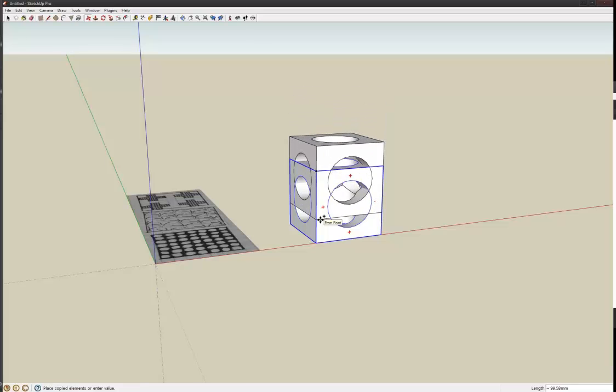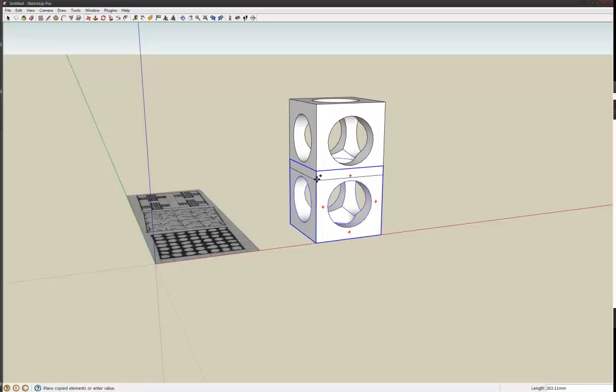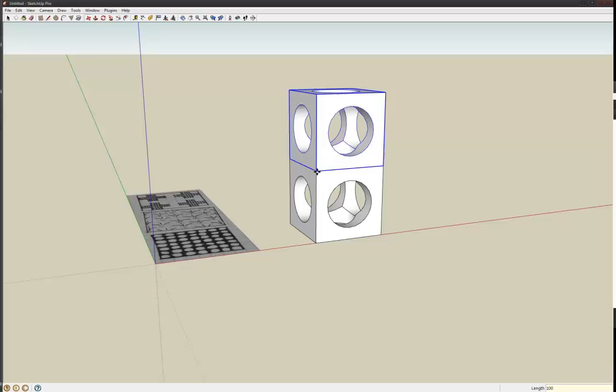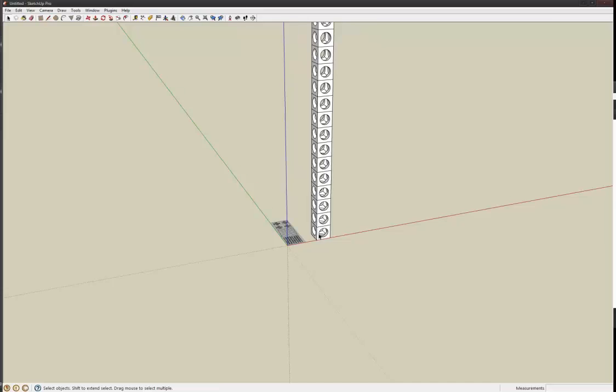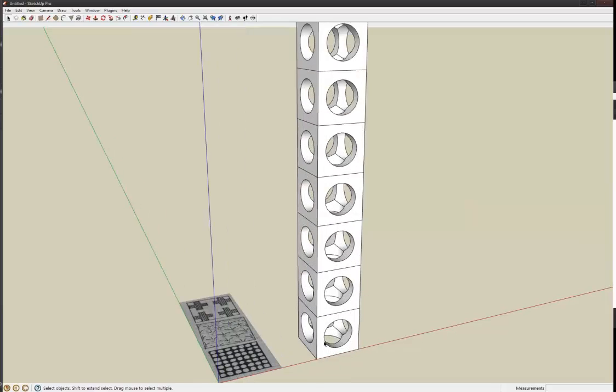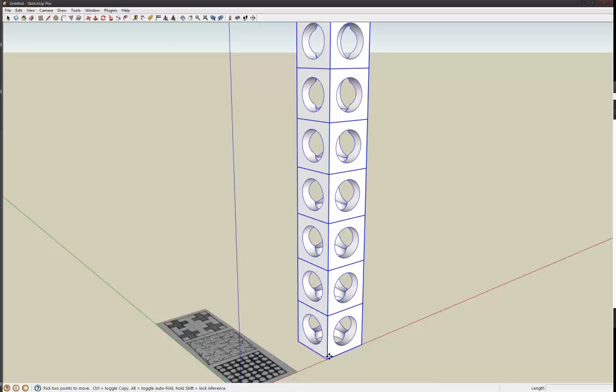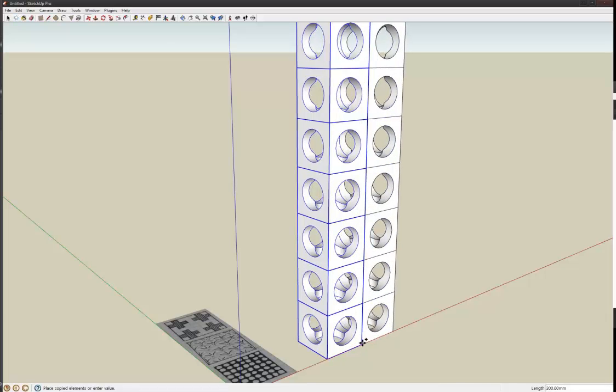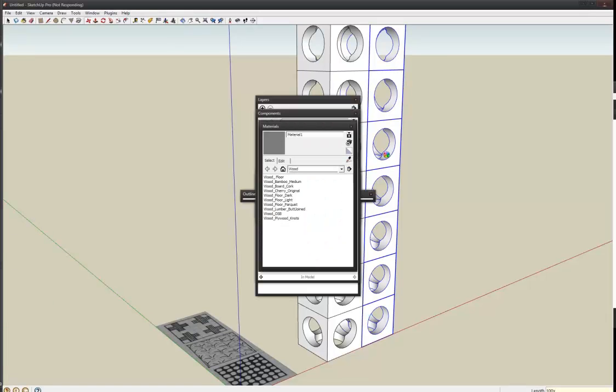So just press M for move, and then hold down Control when you're moving it, and then we can go say 100 times, and then a big matrix, and then just Control A to select everything. Let's take that, not that one though, and go, and then 100 times. This might take a wee while because it's making what, 1,000 of them, something.